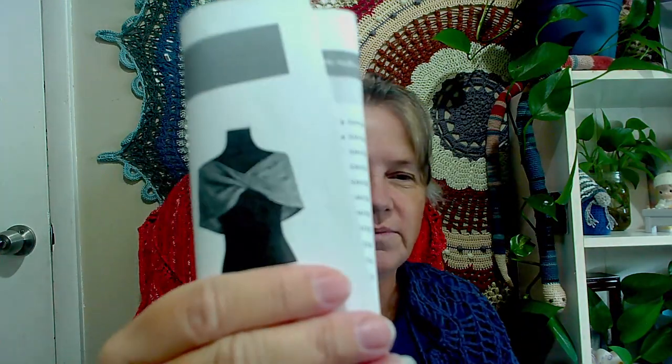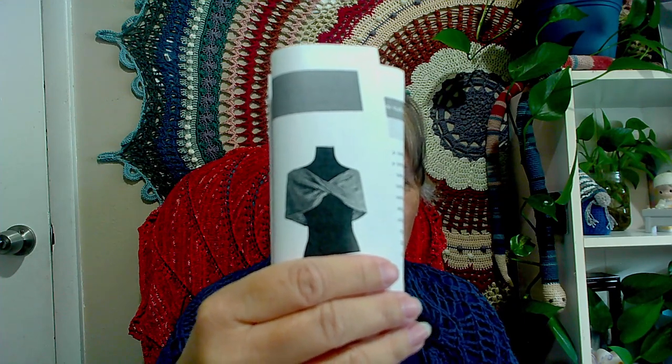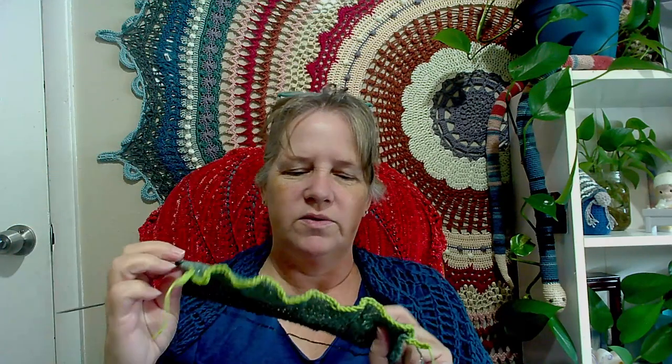Okay. That kind of has a picture on it. It's like a twisty wrap thing. I don't know. This one kind of is wider than mine. I guess when it's blocked, it will be a little bit wider. But we'll see. I haven't worked on it in so long. Hopefully, I can remember how. But I think I'll pull that out because I want to have that ready for Christmas to wear. I don't know, guys.